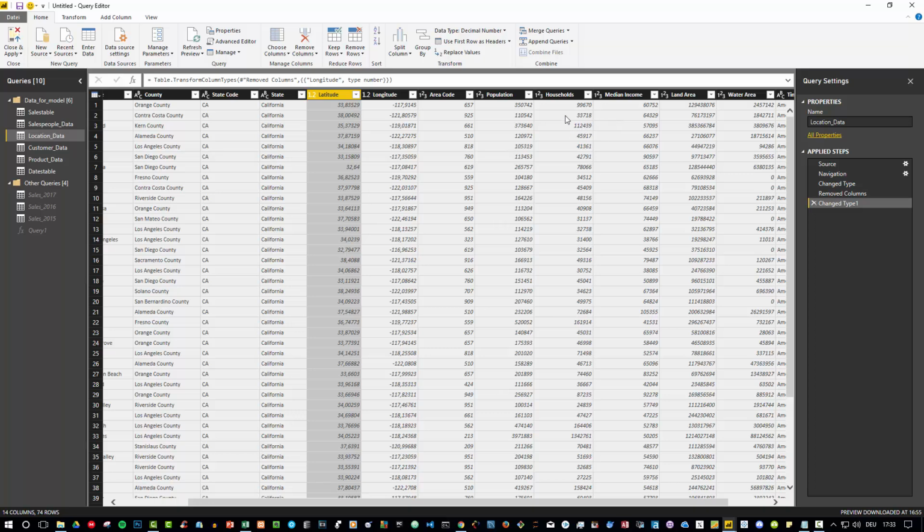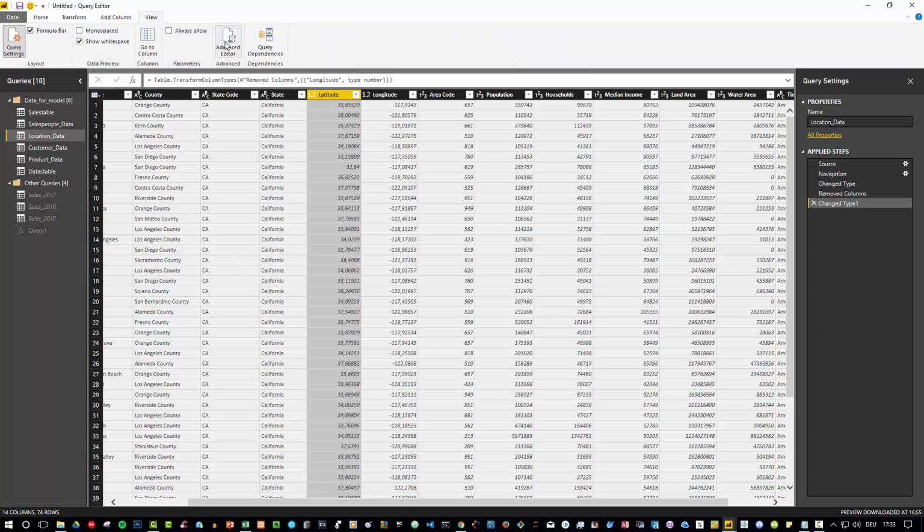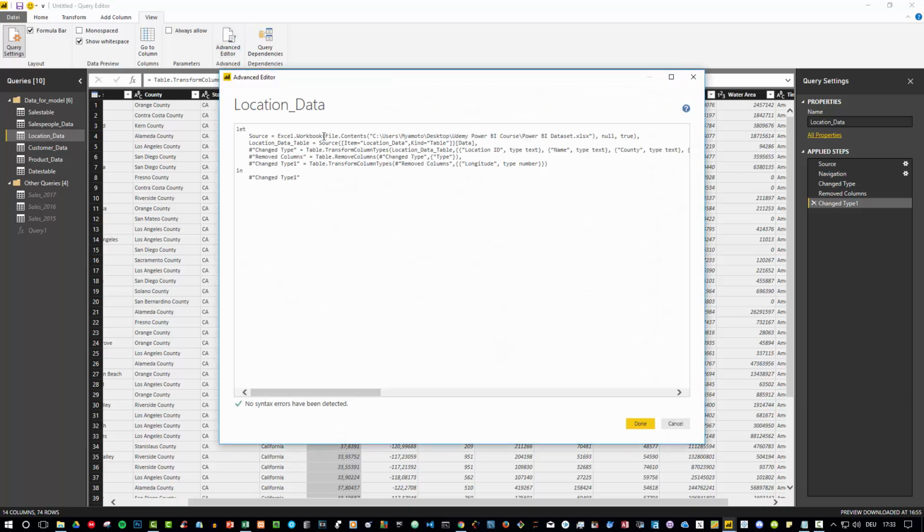Or what you could also do, of course, is go to the editor. Each of these steps is here, and this is basically a GUI, right? This is an interface for normal users, which we can work with. But in case you want to dive deeper into the code, you can go to the View section here and go to Advanced Editor. And here you can see all these steps. So basically, this is the M code.